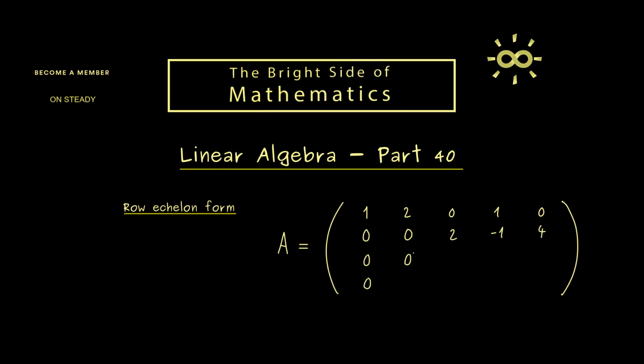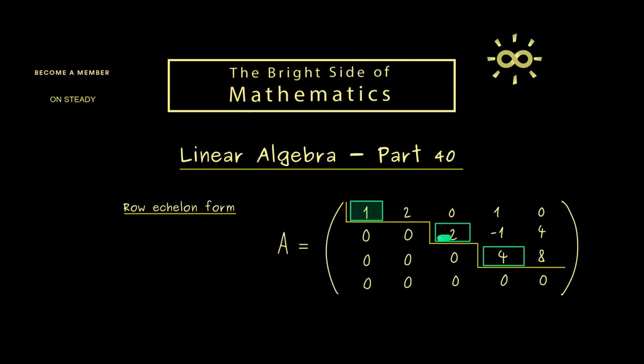So you see, we have a 4 times 5 matrix and a lot of zeros are involved. So you should immediately recognize this is very similar to the upper triangular form. However, for the row echelon form, the characteristic property is given by these steps here. So you should see these steps here are defined row by row and they start with each number which is not 0. Hence, for each step we have a non-vanishing number starting this step. So you see, in this example here, we have exactly 3 of these.